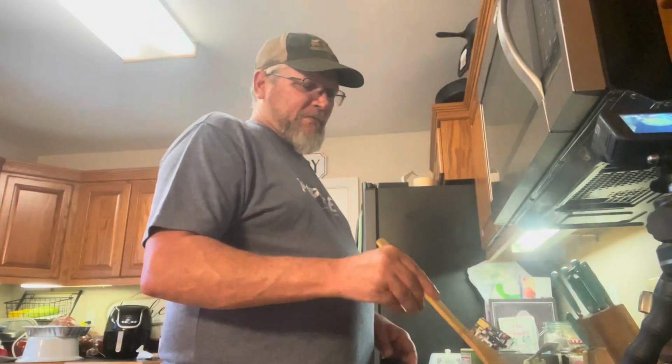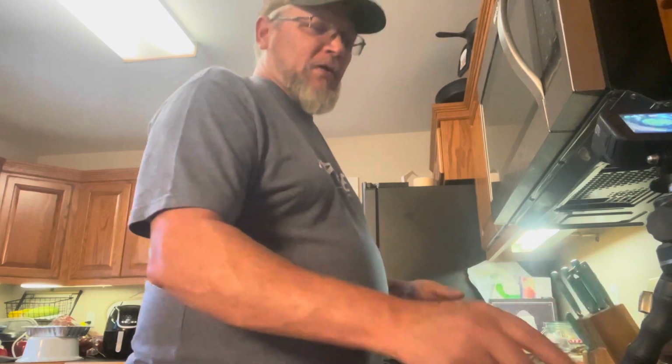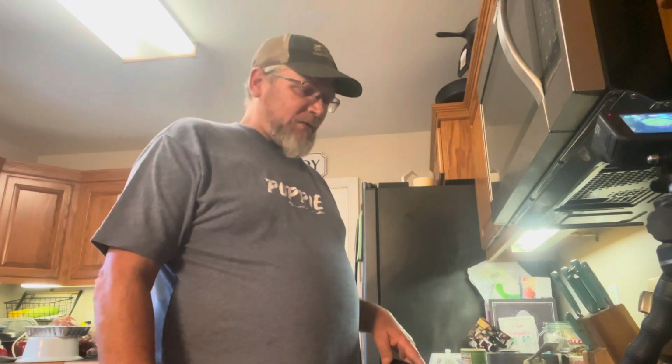That bear grease and that butter has got a different smell to it. I don't know how to explain it, but it's just different. It's better. It's definitely better. I love it.